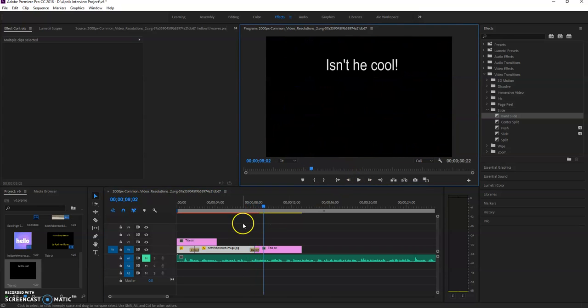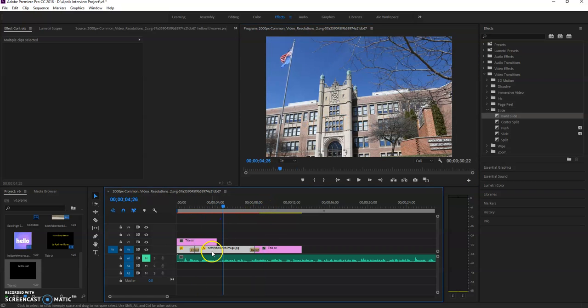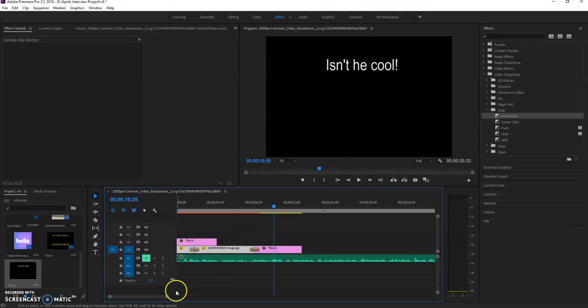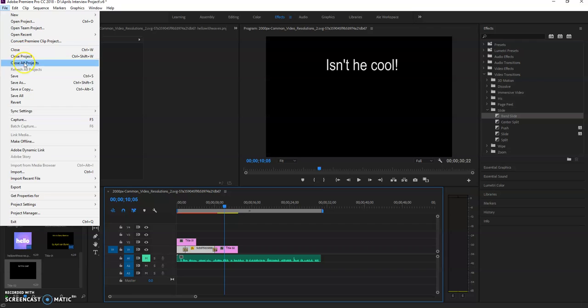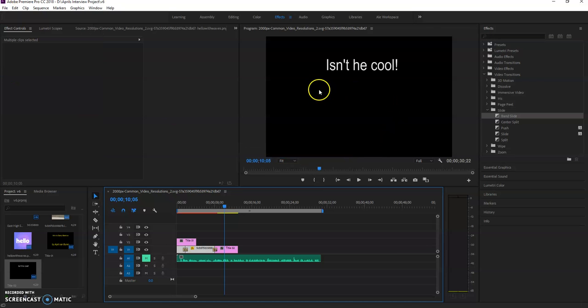And there you go. So that is how you add your title screen, how you add and edit pictures using the cut tool or this little arrow. This is how you zoom in and out to look a little closer. And just make sure to save often. File and save, because this program has been crashing a lot. That's it. Thank you.